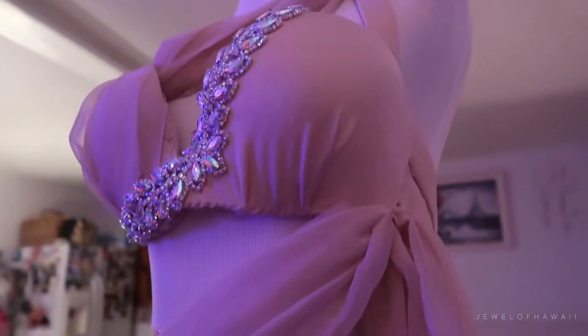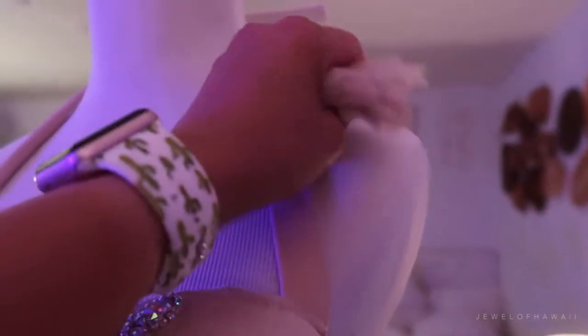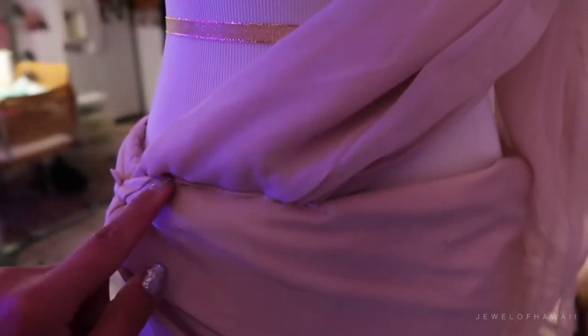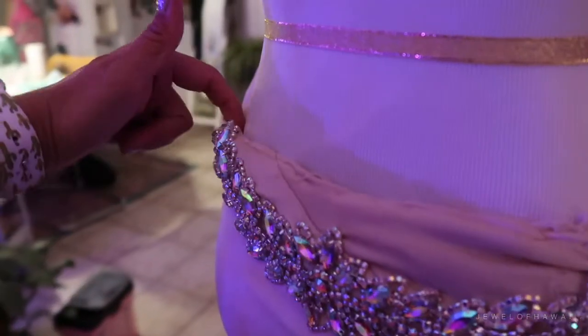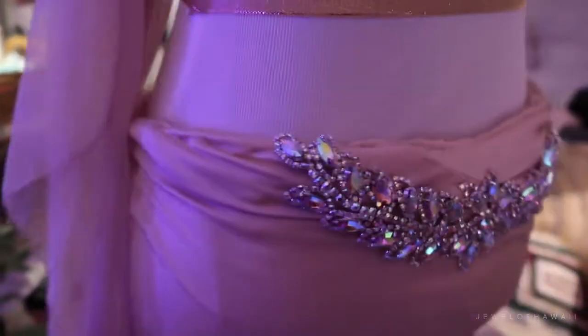All right, vlog, it is 1:20 in the morning. This is sewn on. I'm not gonna cut this until I try it on. This whole section here I sewed, and I ended up sewing this whole chiffon to this whole section of the skirt from here all the way to here. I sewed it. I don't know what it's gonna look like until I try it on.